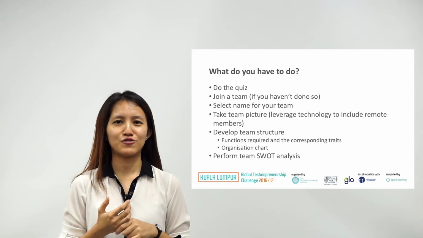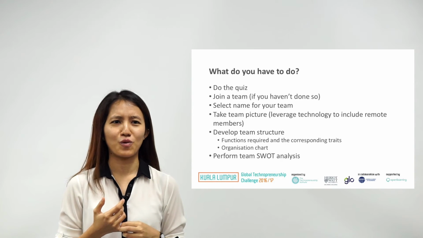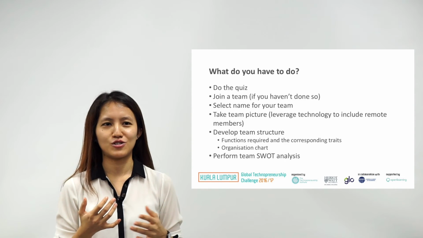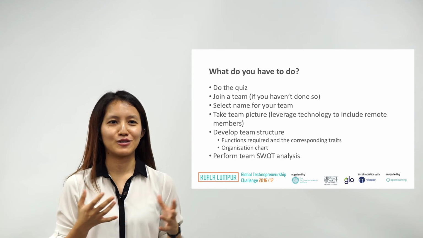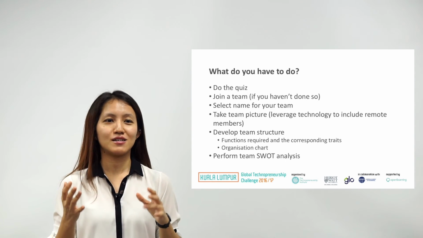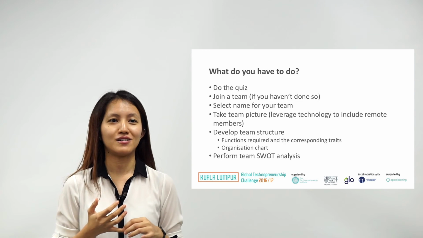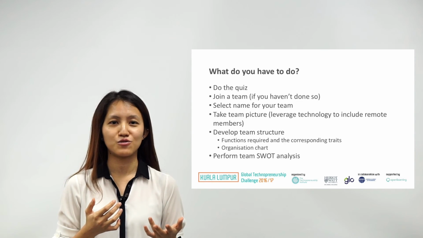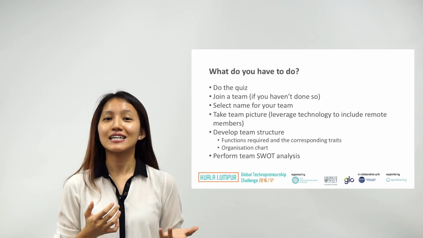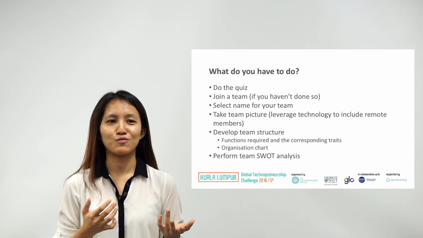And if you have members from other places of the world, well, this is what technology is for. We'll still be able to get a team picture. Develop your team structure based on what we have talked about, the functions required or corresponding traits that you need for your project. The organization chart is very important, and most importantly, perform your team SWOT analysis.